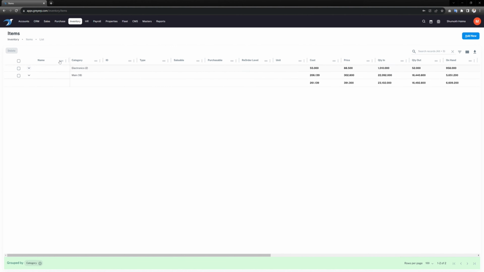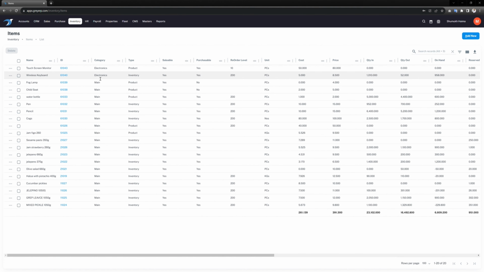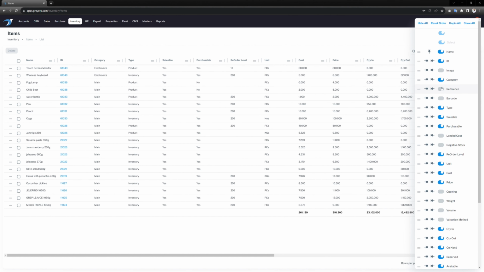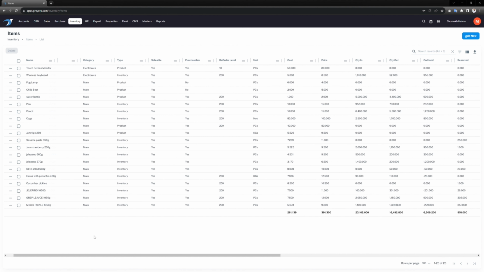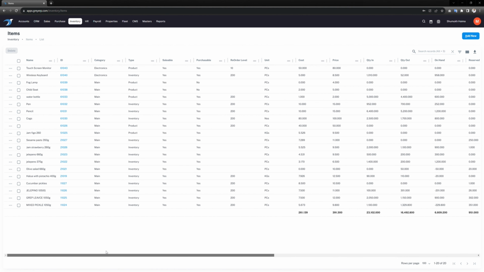Okay, let's remove this grouping. So here it is showing me the items. I think I have shown you before: you can drag and drop the columns if you want to rearrange them. You can pin the columns left or right, and those columns will be frozen when you are scrolling. Let's say I just pinned this column, name of the item, to the left. So these are a few options you can explore.